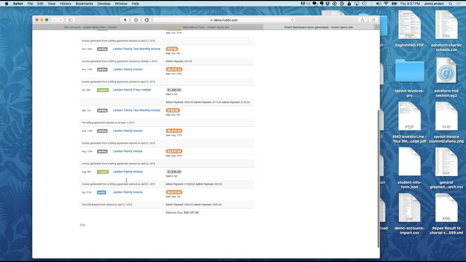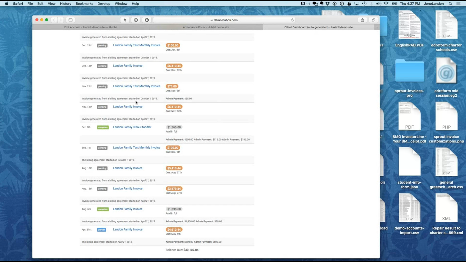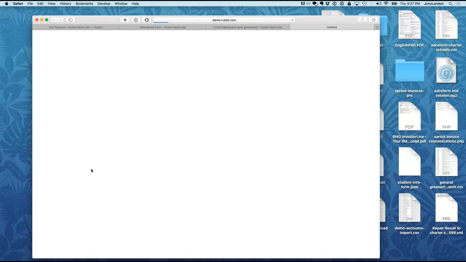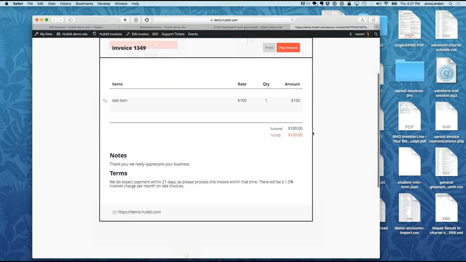But these are all individual invoices for either monthly payments or for different programs or whatnot. Now, if they click on any of them, there's also a status. So this one here is pending, right? I'm going to click on this one, and this is the actual invoice page that they can go to and either make the payment or print off a PDF of the invoice.